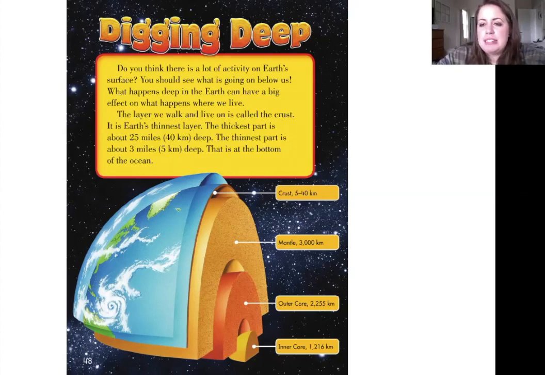So I mentioned in the middle that the thinnest part of the Earth's crust is only 3 miles deep, and the thickest part is about 25 miles deep. What do you think about where we live? Do you think we live on a thick piece of the Earth's crust or a thin piece of the Earth's crust?